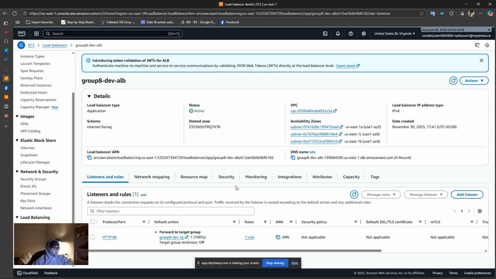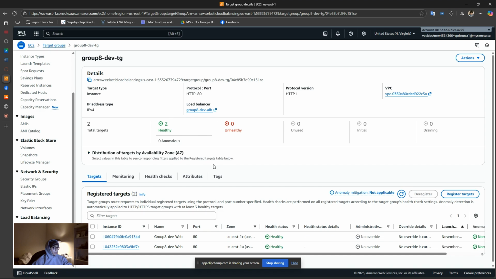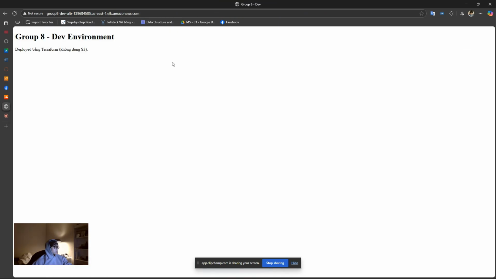This DNS name shows that the web is being served by the EC2 instances. Let's move to the target group. Here you can see all the registered instances are healthy, meaning the ALB successfully performs health checks and forwards traffic. When I paste the URL into a new tab, it shows the dev environment page.